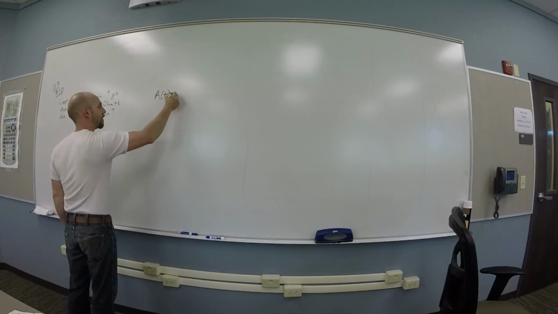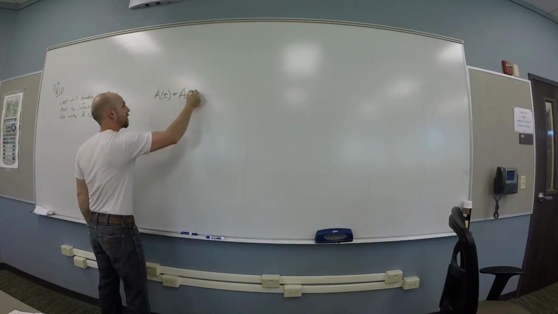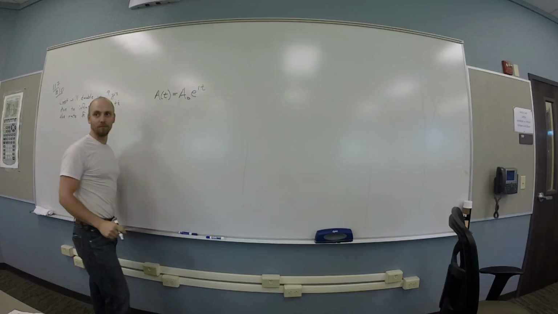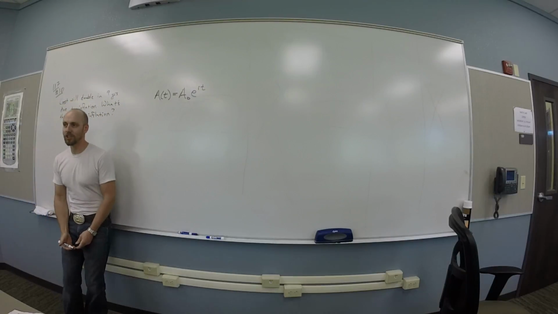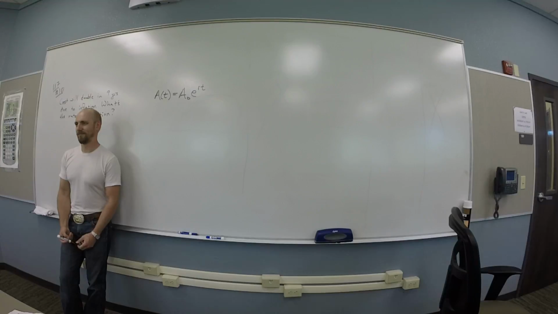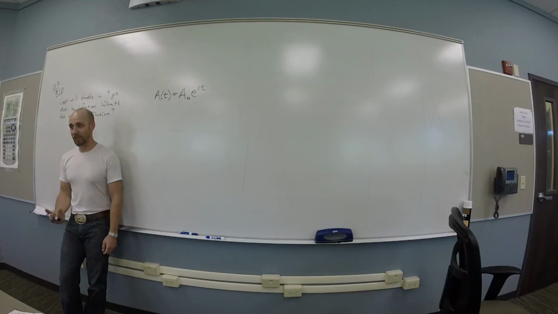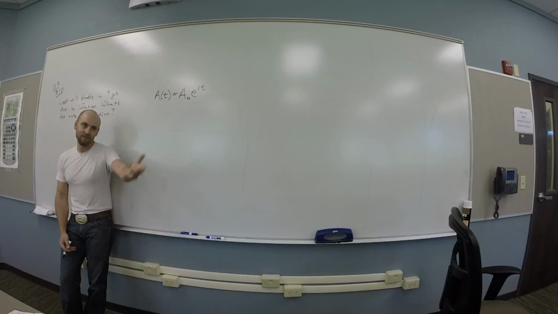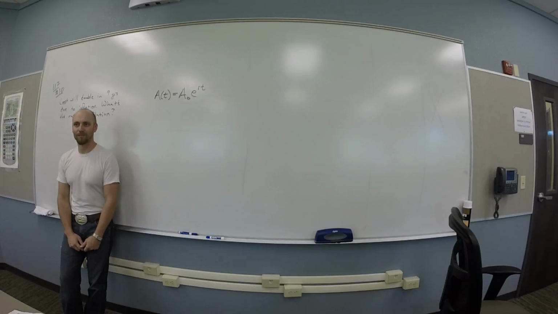So the formula I gave you the other day was something like this, right? Except with the P. Why did I change it to A's? Does it matter? It doesn't matter at all, but the P is population, so P seems like it stands for population. A stands for amount. So traditionally, when you're not doing inflation or populations, you write A instead of P.